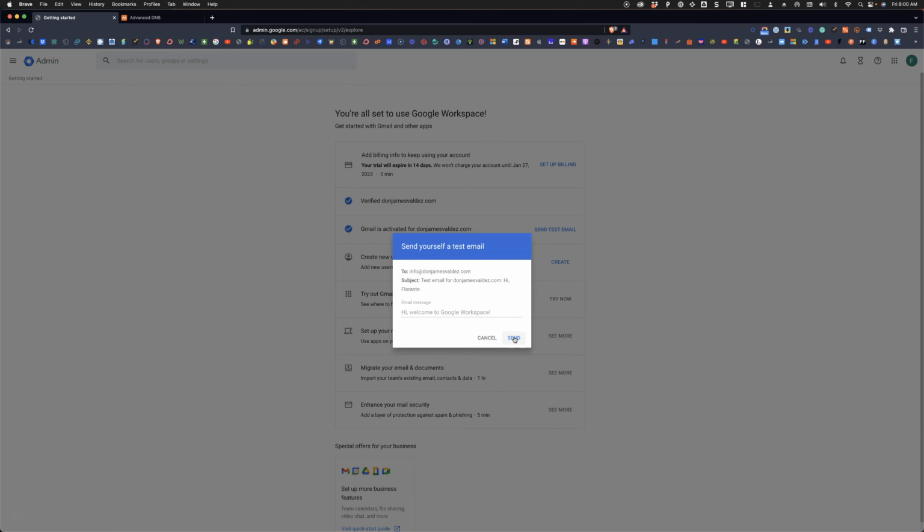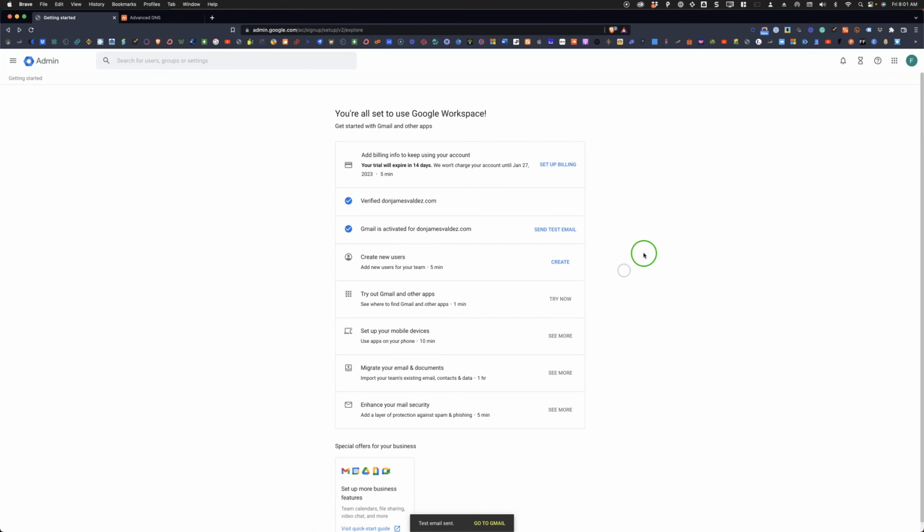Just take note that this is going to send to the email address that you have created. So what we will need to do is log in to the email account that we have set up, which is info@donjamesvaldez.com. You just click on that button there and you will see Email, and it will take you right away to Gmail.